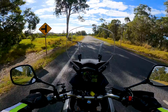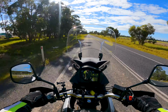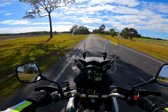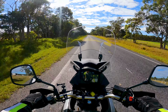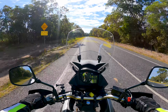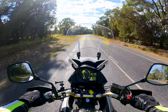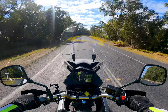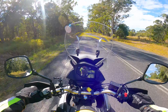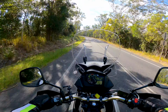And it's not a perfect day. Like, there's a bit of wind. I can still feel a bit of wind actually, but it's not because of the screen, it's because it's coming straight over that farm field to my left, and it's just hitting me that way. So I've got a bit of wind noise in the helmet, but it's not because of the screen. It's unavoidable, unless I put myself in a full-on bubble, get a side screen as well. In that case, I might as well just go and drive the car. This is fine. Definitely an improvement, no doubt.